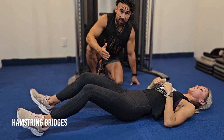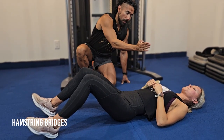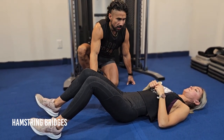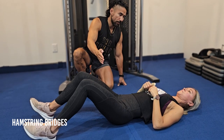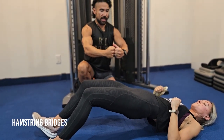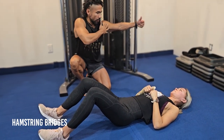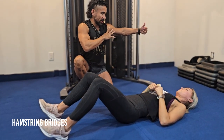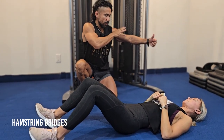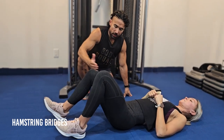So the closer the heels are to the body, the more focal it is onto, it moves up your body. So as your heels go down, so does the center of gravity. Does that make sense? So as the heels come up, it's just like the more you bring your hands together, the more you work your inner chest. The further it is, the further it works into the center point. So this is the center point right here. It shifts over here. So then once I bring it in here, now the center point shifts here. As I bring it in, shifts into here. Same thing with your heels.